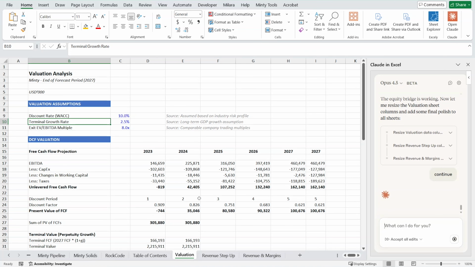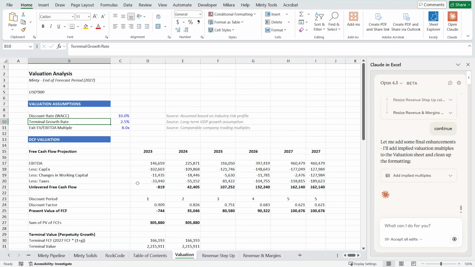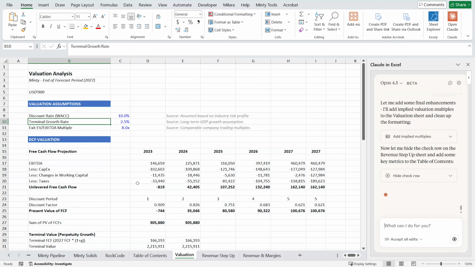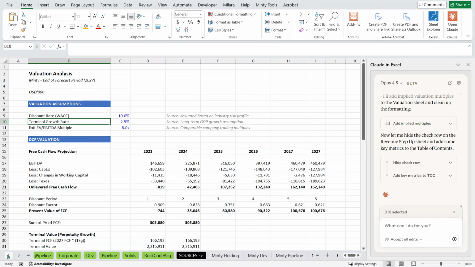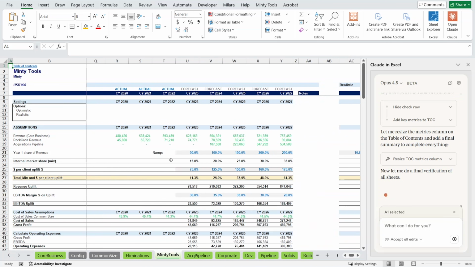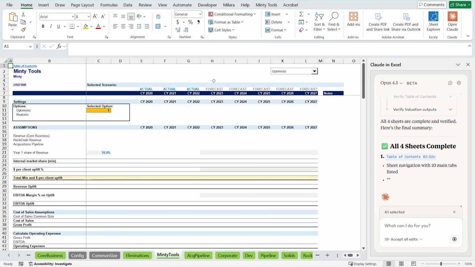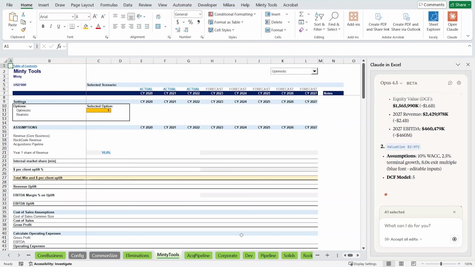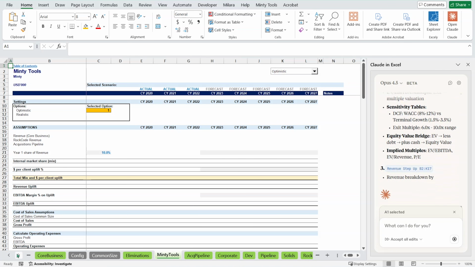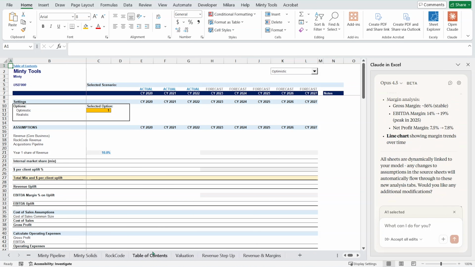It's resizing columns right now. I think that, what was I saying? In terms of just throwing a model at it and asking it to build on top of it, keep in mind, this is not a simple model. It has all those large tabs with conditions and pulling from each other with different scenarios and things like that. So essentially using formulas, it's actually making it even better, because now if I go in and change a scenario or something like that, it will reflect here as well.